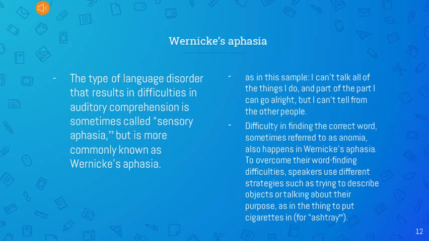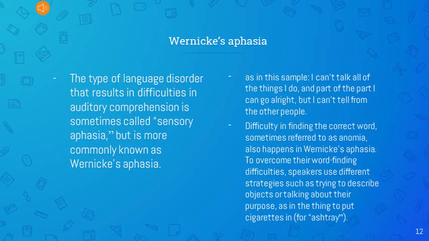Wernicke's aphasia, the type of language disorder that results in difficulties in auditory comprehension, is sometimes called sensory aphasia, but is more commonly known as Wernicke's aphasia. As in this sample: I can't talk all of the things I do, and part of the part where I can go alright, but I can't tell from the other people.